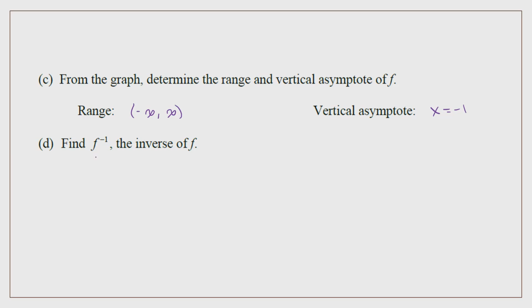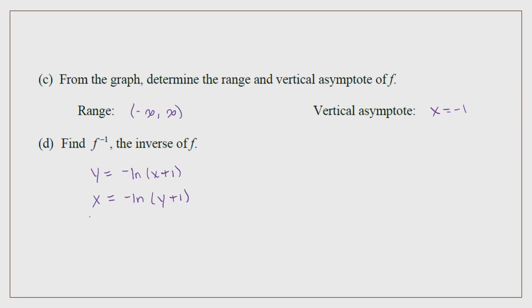So now we can find the inverse of f. To do that, we're going to take our function f of x and switch f of x to y. So y equals the negative natural log of x plus 1. Now, when we are trying to find our inverse function, we interchange our x and our y. So x equals the negative natural log of y plus 1. Now after interchanging, we want to solve for y.